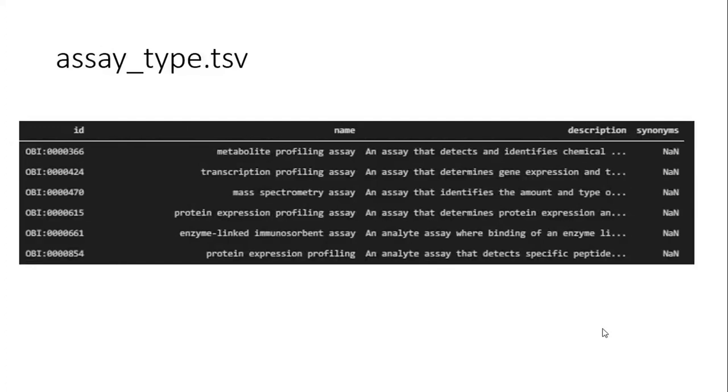And then this is just an example of the assay type controlled vocabulary table, which I believe I used the CFDE script to build. If you'll remember, in the file table there was an assay type category that had OBI IDs for the different assays. This table maps the OBI IDs to the name and the description of the actual assay. The other controlled vocabulary tables, which I didn't show because they're all basically the same idea, just map the IDs found in some of the core entity tables to the actual readable, useful information, such as what part of the human anatomy this sample came from, what the data type of this file is, and what the format type of this file is, et cetera, et cetera.